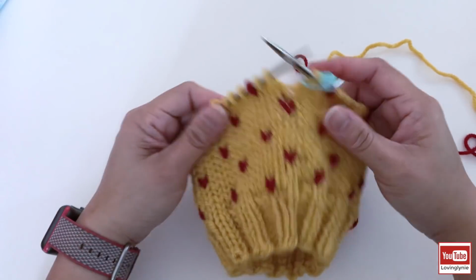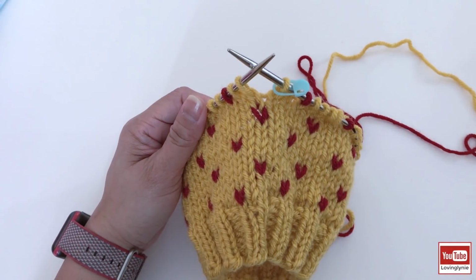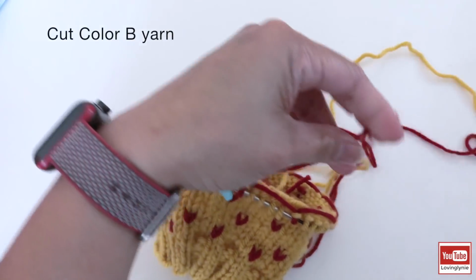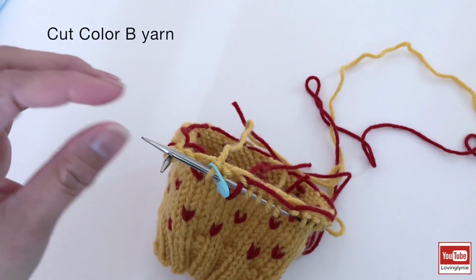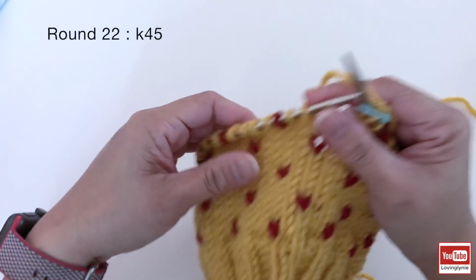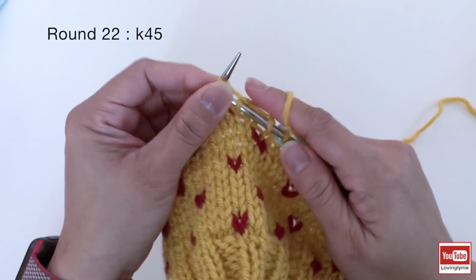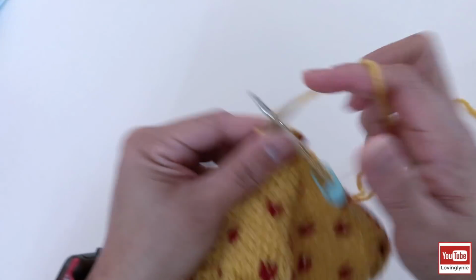Now once you're done with round 21, so the fair isle rounds are round 9, 12, 15, 18, and round 21. Okay, so once you're done with round 21, we're going to cut color B. Just cut enough for you to weave in ends. Okay, so now we're going to start round 22. For round 22, we're just going to knit all 45 stitches. Okay, so go ahead, finish up, and I'll meet you at the end of round 22.